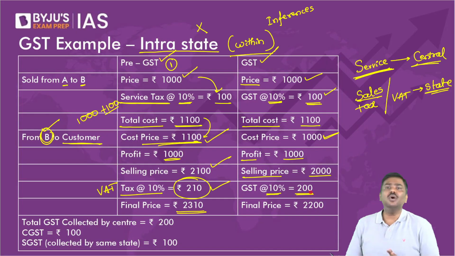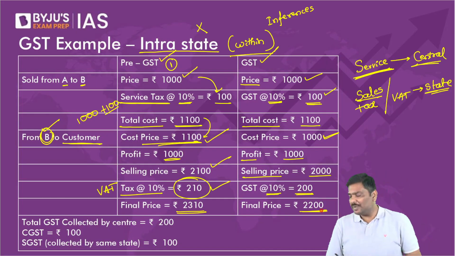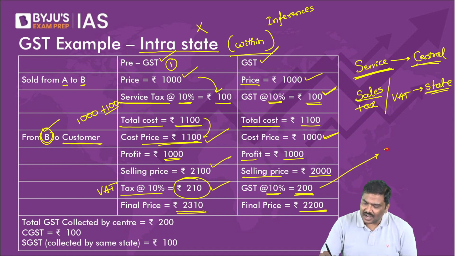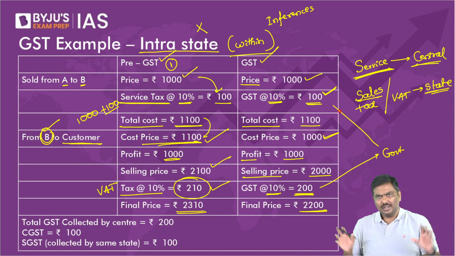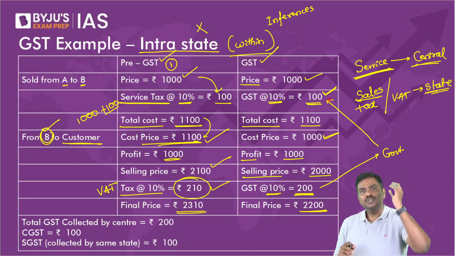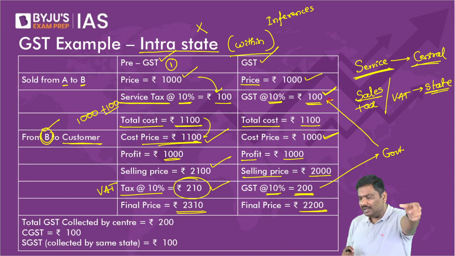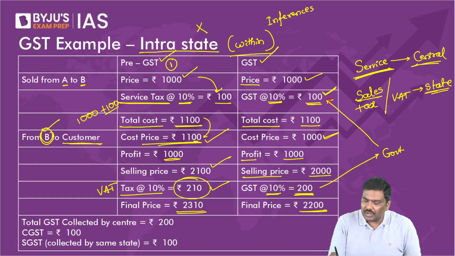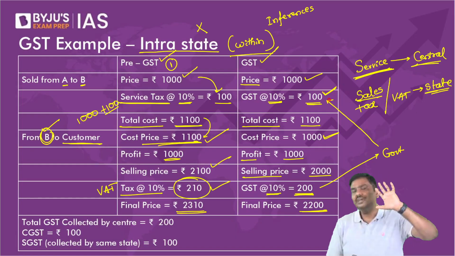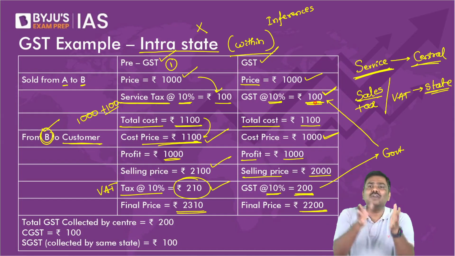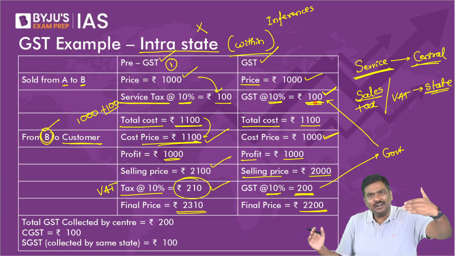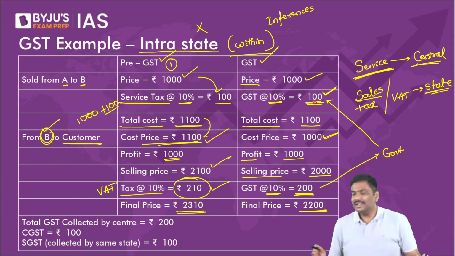Final price is 2200. Now whatever taxes government has collected in the first step, you take this 200, give it to the government. Now government will return this 100 rupee to you. Simple idea, right? So first step, you will pay 100 rupee to the government. In the second step, you will collect 200 rupee and give it to the government. Government will process 100 rupee into your account. Sir, how will they give it back? You are supposed to have accounts with the tax authorities. They will transfer that credit into your account. That is a basic idea.